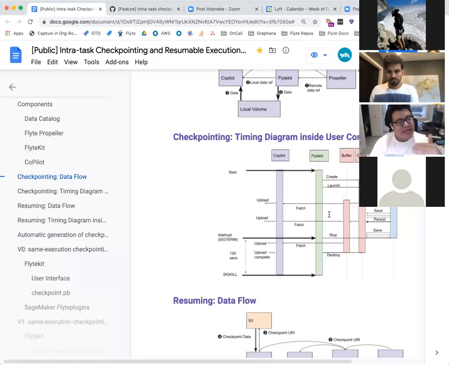The next time the Copilot finishes uploading the first batch of data, it will look at the second buffer and upload the data from that buffer. This allows the user to specify, hey, I have finished writing this batch of data, you can snapshot it and upload it. Copilot can do this continuous uploading to make sure that we always keep a good partial progress of the user function.